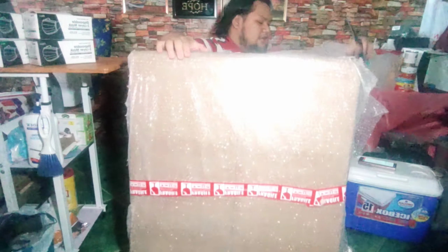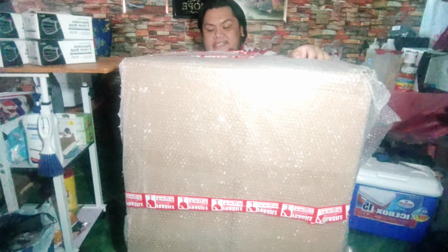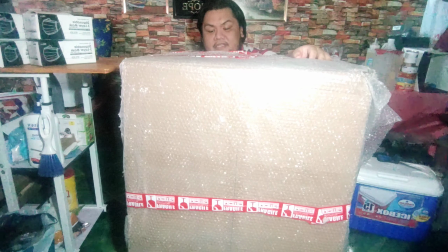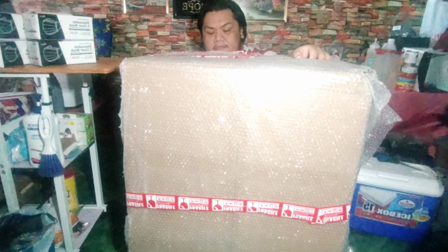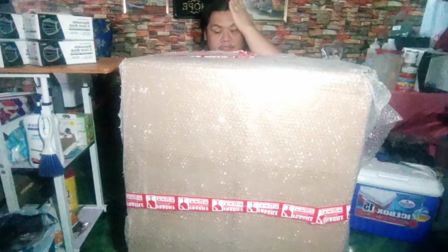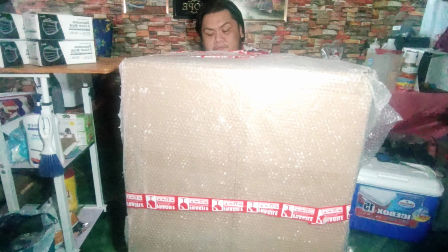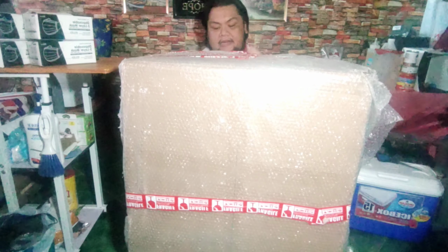Okay? So ayun na nga, before we start the unboxing, I'll just give you some specs nitong ating Phoenix Lab gaming chair. They call it Apollo Prime. That's the name of this chair. It comes in color black and blue. So yung materials niya is leather, HD molded foam. Yung frame niya metal. Yung base niya sa ilalim is made of nylon.